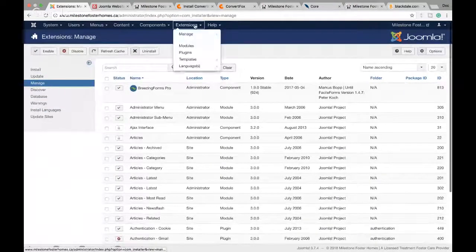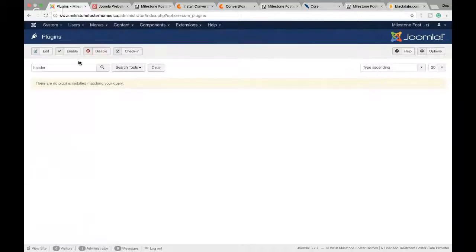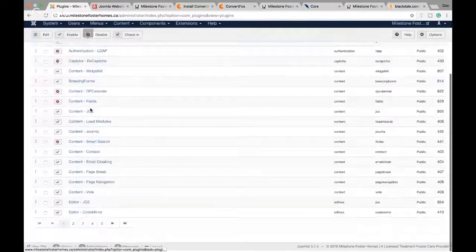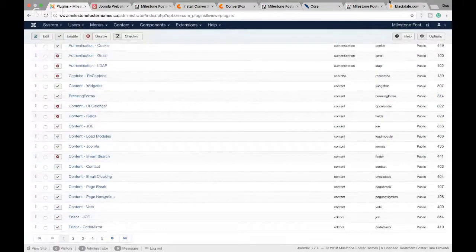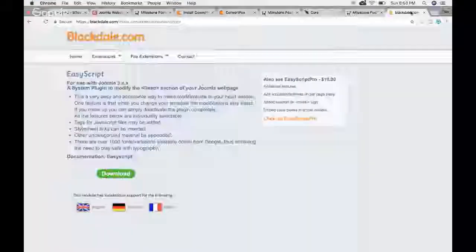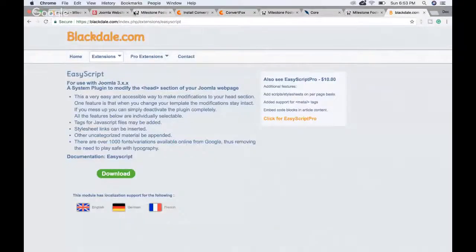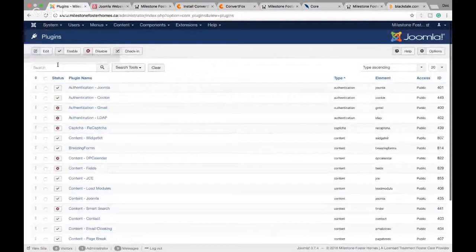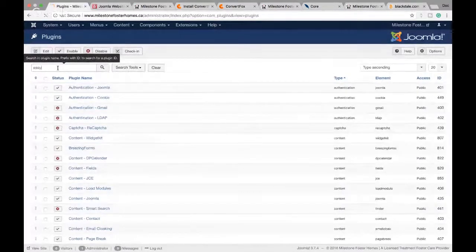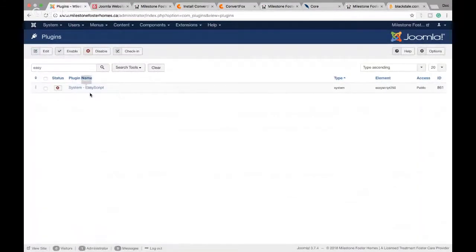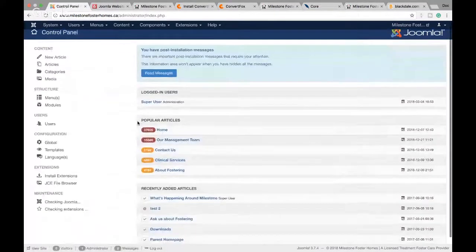Modifications. Now, what I'm going to do is manage plugins. Let's see, what did I do wrong? See that? Okay, there we go. Plugins. Now remember, I'm going to check back what the name of this thing is. It's called Easy Script, right? So I'm going to go back. Let's see, Easy. Easy Script is right there. All right, let's do this thing. Okay, so I'm going to go back. I'm going to go to home.